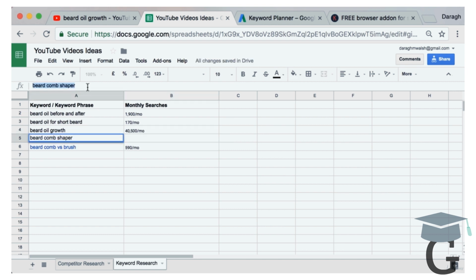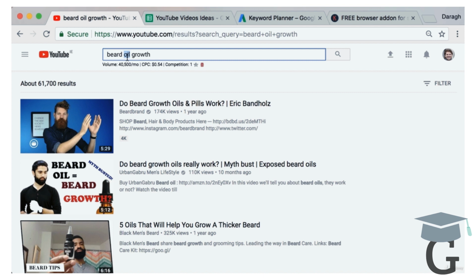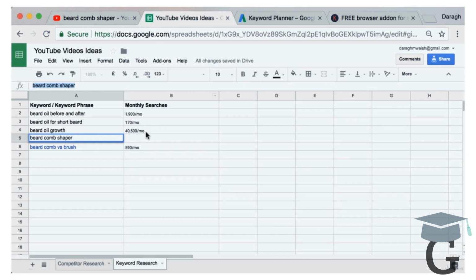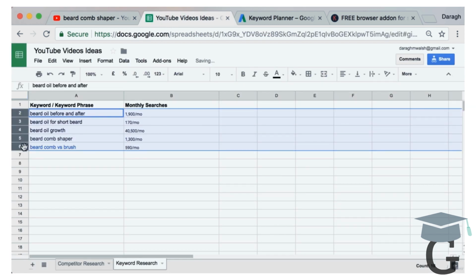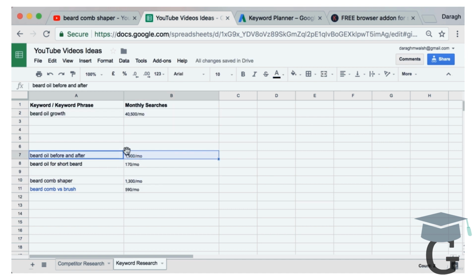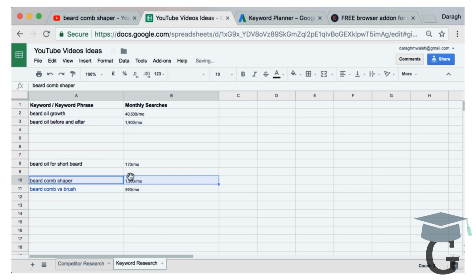Okay, so beard comb shaper. Let's have a look at this. 1,300 per month. Okay. So in terms of search volume, if I was an e-commerce store, this is the first one I would make straight away and really categorize it this way.